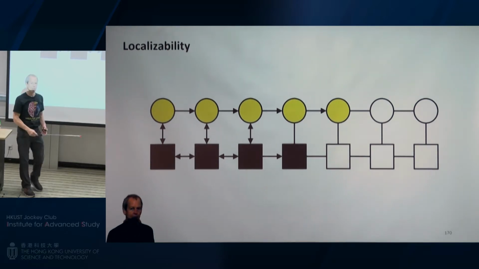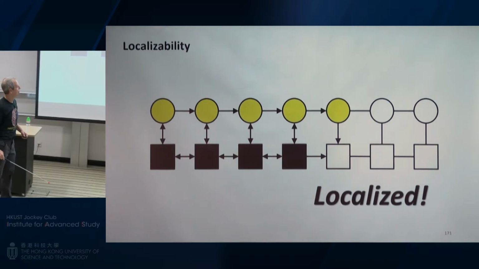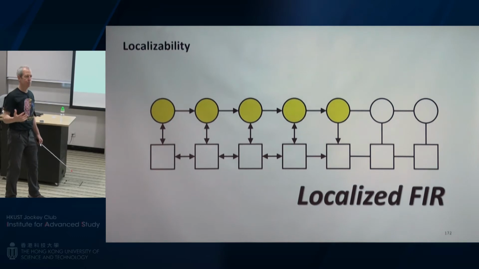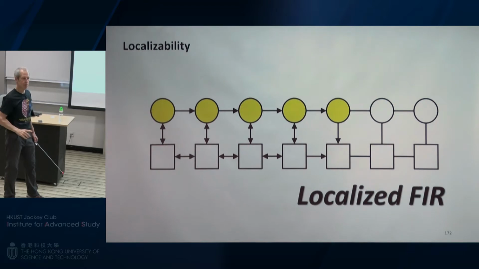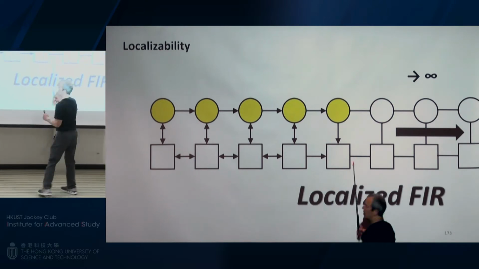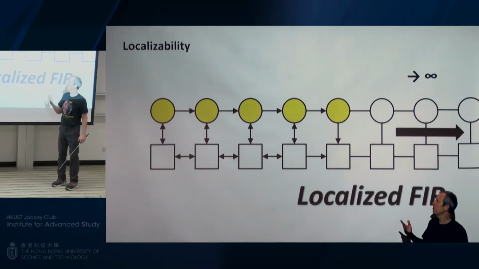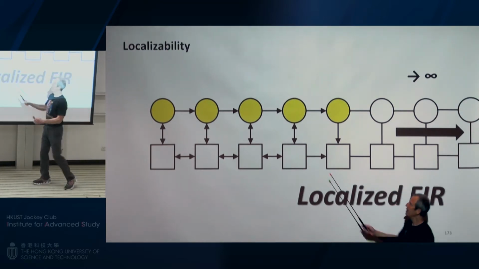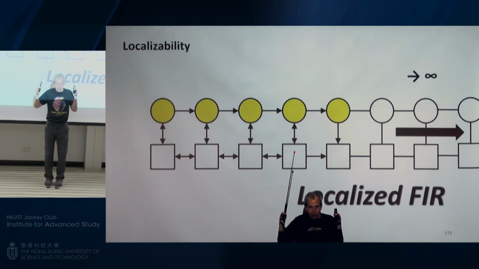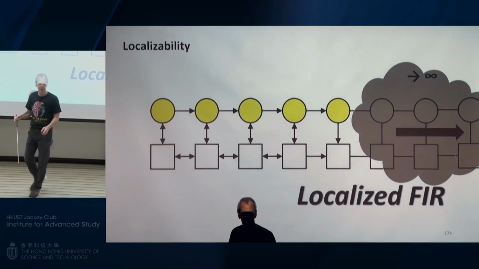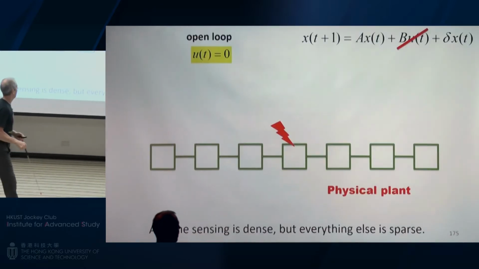Now, if these are coordinated, they can kill it, right? Boom. So it's FIR, localized in time and space, okay? But you've got to be fast to do this. And it doesn't matter if it goes off to infinity. The point is you're localized, so maybe this isn't obvious, but the idea is that now I can do the design and the implementation of this control system. And these controllers only need to know about their little patch. They don't have to worry about what's over here. That's the basic idea. Everything else is just formalizing this mathematically.